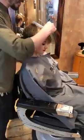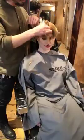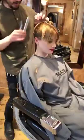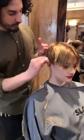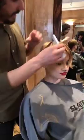What I'm going to do now, the last little bit, is round this layer. What I mean by this is I'm just going to take the hair from the center, and this is going to allow the hair to swish from side to side. So it's going to allow the hair to move better. We'll take a section that runs from the top of the head down, and we're going to take this corner off here, which is going to basically just round it. So it's going to blend in better with the top and the bottom. Even though you can see here it's disconnected, by just taking that corner off, it's going to allow the hair to sit a little bit softer. And then we are done, guys.